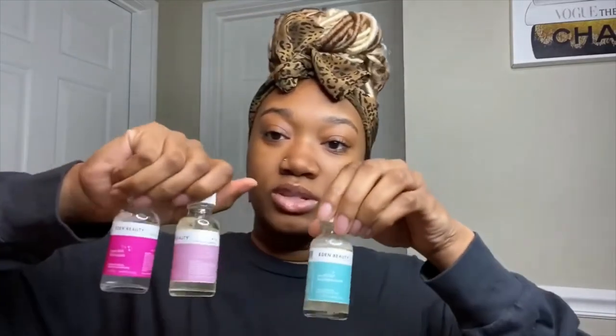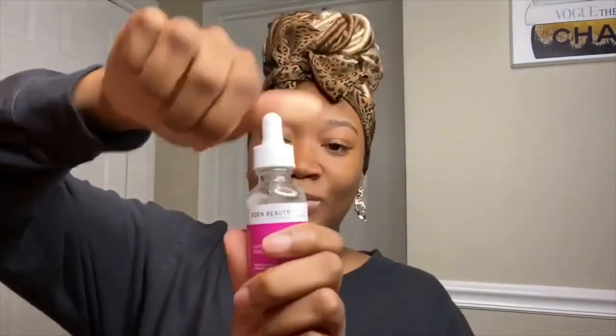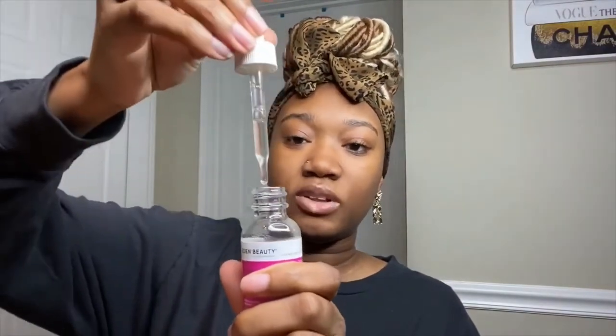Next, let's move on to the oils and serums. They have three serums. First, there's a cute little pink one used for exfoliating. The purple one is more of a cleanser to help purify your pores. Then the blue one — my favorite color — is more for antioxidant purposes; it just helps nourish your skin.